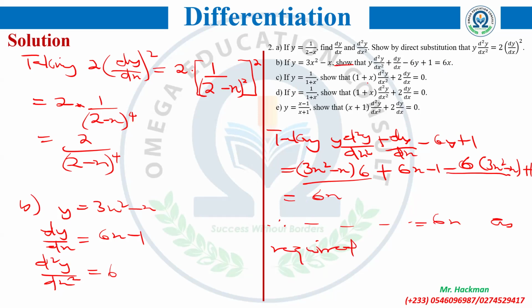Having underlined the show, is my point well made? I know I moved a little fast, but I believe you are able to relate. Just find your first derivative, your second derivative function, then come and substitute your y. You can see y there. Substitute your y, substitute your dy/dx, and substitute all your known parameters after finding them. Then you are good to go. You do the same for all that you have here. As simple as that. Is my point well made?